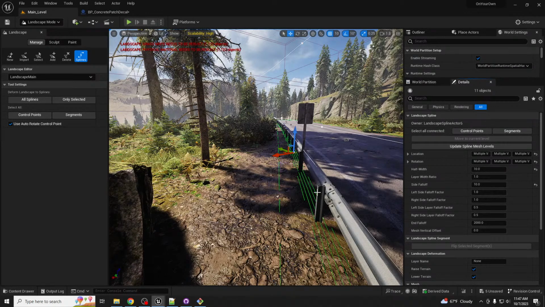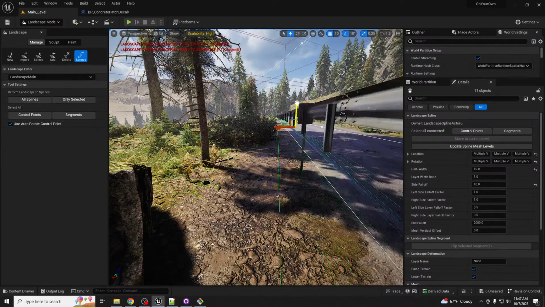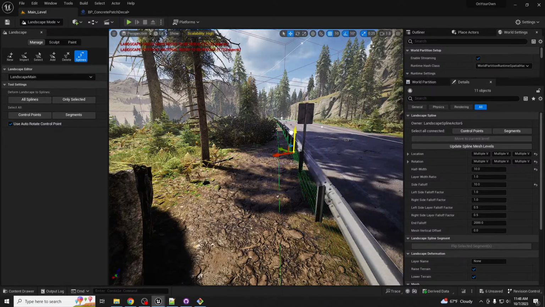I'm not sure if it's 5.2, but in 5.1 I was moving this point here, and the landscape was automatically sculpted based on this. Now I could not figure out why that is not being done, if it's a specific setting or what it is, but I have to click on deform landscape to spline, to all splines, because only selected doesn't work. And so that was one of the issues.